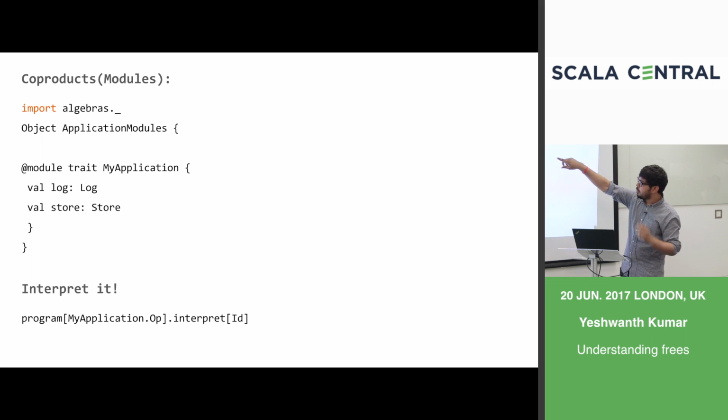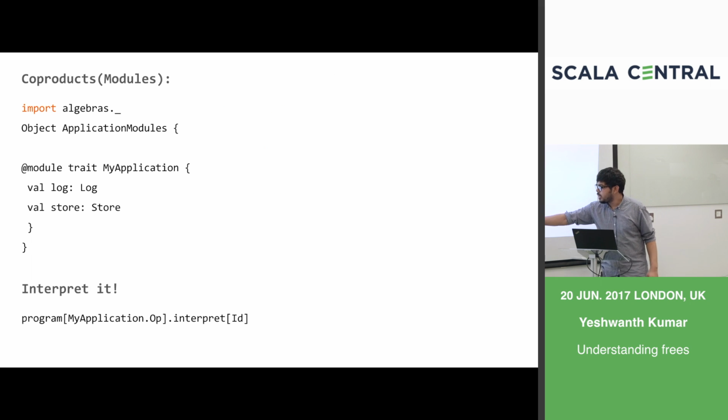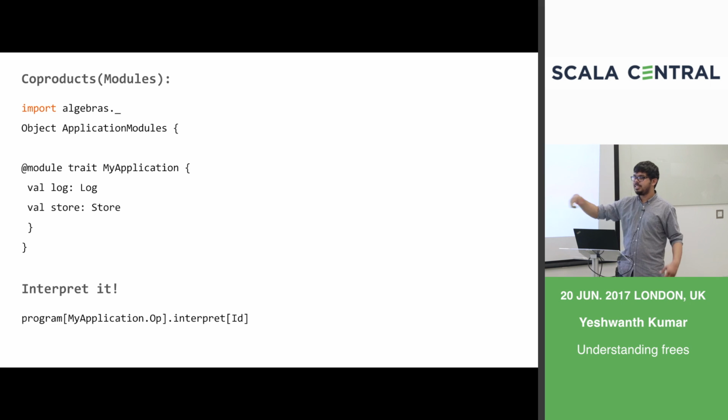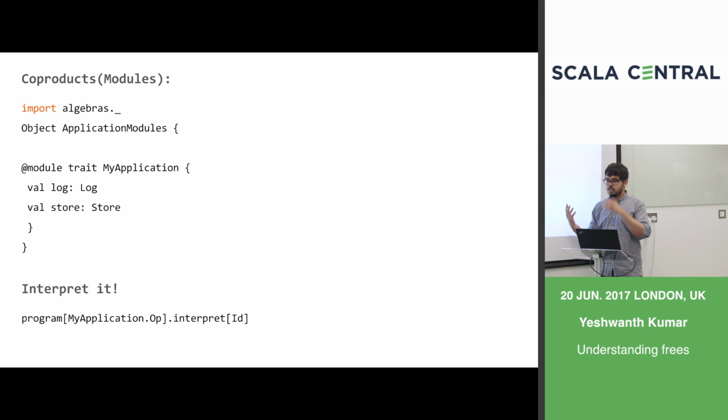And you just need to import your algebra, that's right there, and then this is how you interpret it. You just need to provide your module, your interpreters and your algebras. The module represents that, and then program my application dot interpret. This is very similar to interpret. It basically does a fold map, like what I previously showed you with cats. This kind of does that.